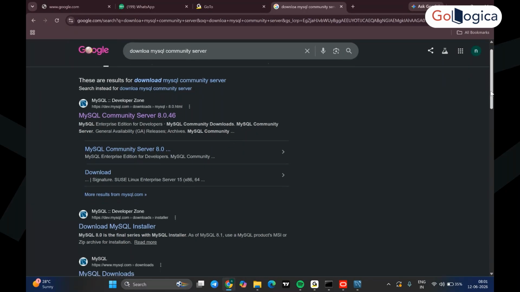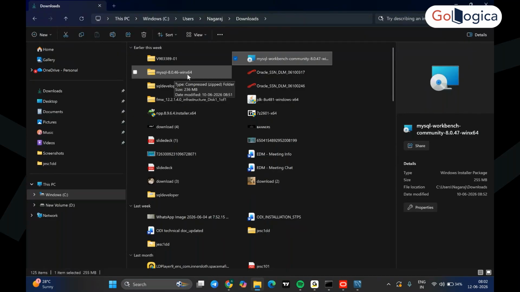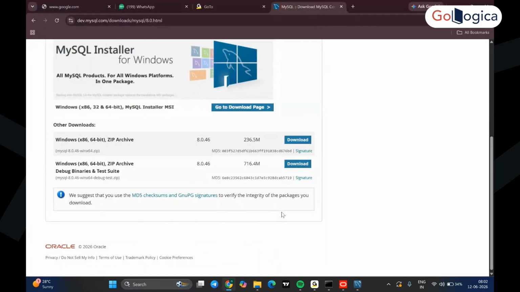Let's go with the first link, Microsoft Windows, MySQL Installer. This is the community server here. Now go to the download page. We'll download it again and see whether it is downloading the same file or a different file. No, not this zip archive.